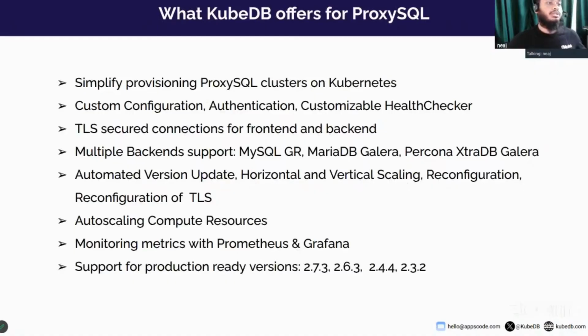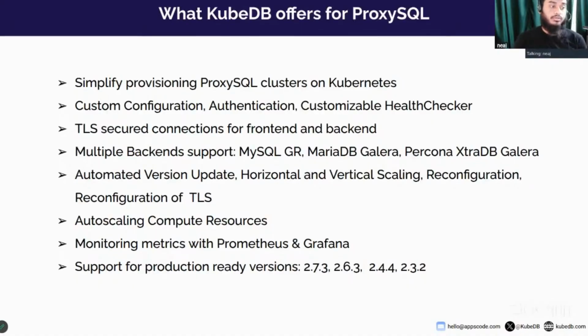So what does KubeDB offer for ProxySQL? It simplifies provisioning ProxySQL clusters on Kubernetes. KubeDB has custom configuration support, authentication, and customizable health checks. It also supports TLS security connections for frontend and backend. From the client to ProxySQL, you can enable TLS, and from ProxySQL to MySQL, you can also enable or disable TLS. We have multiple backend support, like MySQL group replication cluster, MariaDB Galera cluster, or Percona XtraDB Galera cluster.